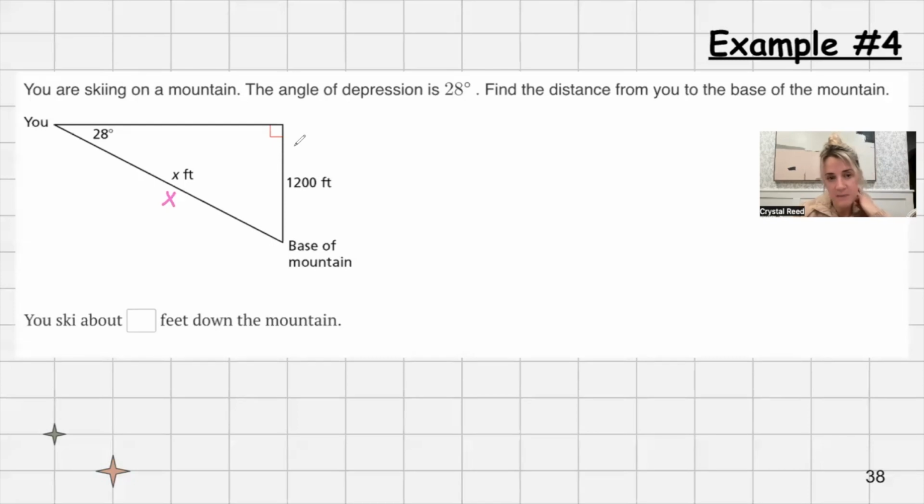And so first step, as always, we label our sides. We have our hypotenuse is our x. We have an angle that we know is the 28. So this is my opposite of that angle. And then this side over here, which we do not care about, is the adjacent. These real life ones are technically easier than the ones where you have to find more than one thing, because we really just want to find that side x, so one step. So with SOHCAHTOA, we're going to decide, are we going to use sine, cosine, or tangent?